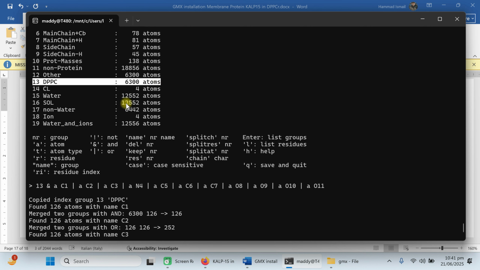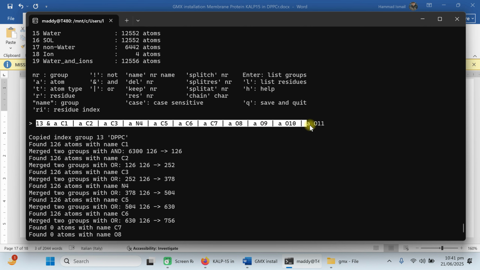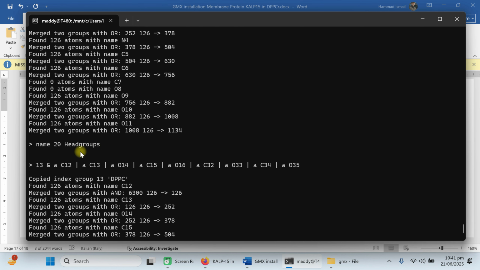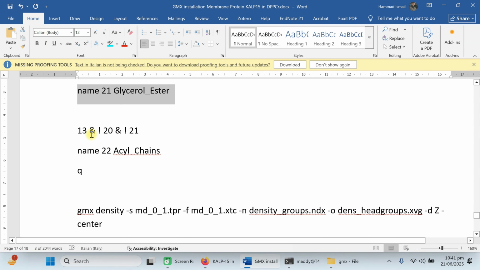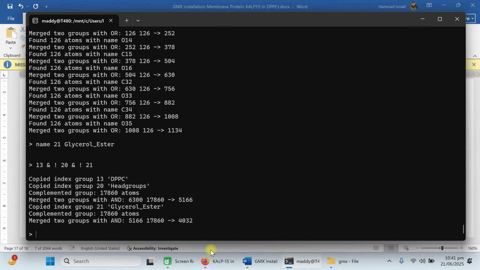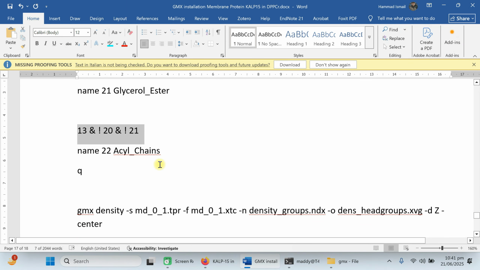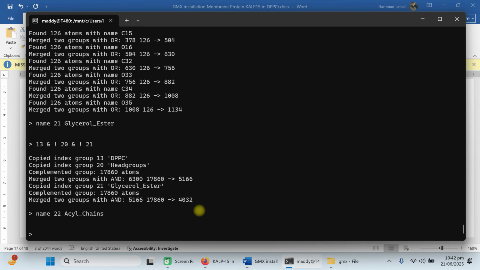What is 13? 13 is basically my lipid. I am targeting my lipid, which means I am using the lipid, and from the lipid I am using these atoms. Here I am also targeting the lipid. I use the 13 and these carbons are used. At the third level I am again using groups 20 and 21, and I am going to name it 22, acyl chain.